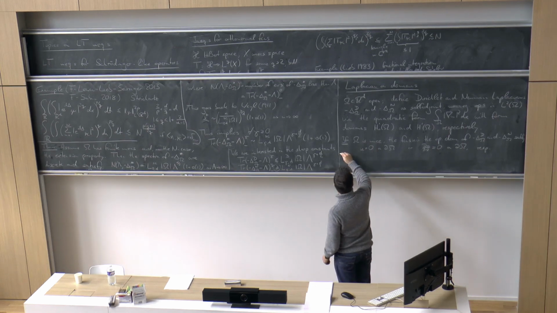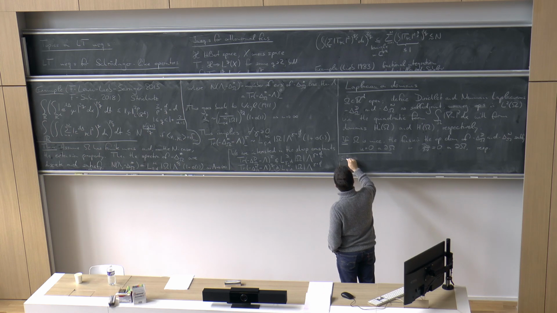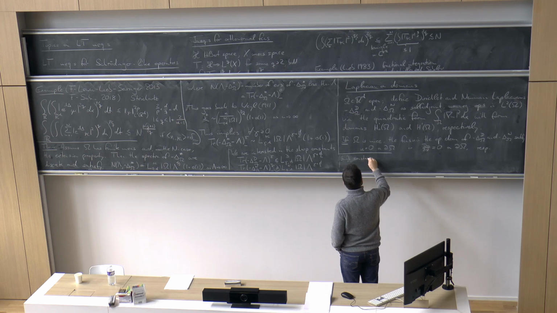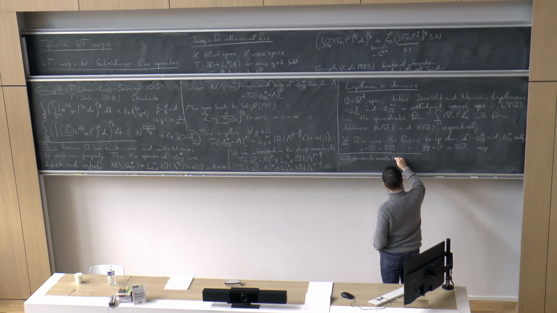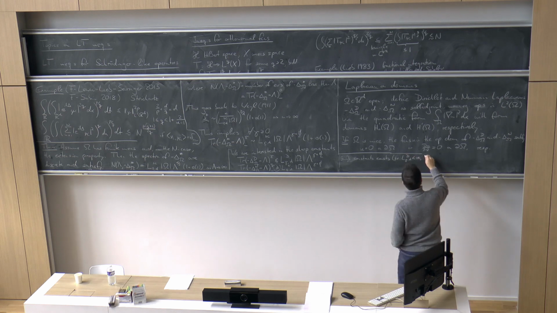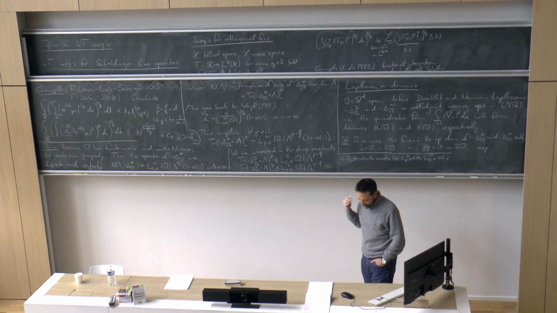And I can write here, such constants exist in the sense of being finite, and L gamma D Neumann is positive. That can be shown. So it's not very hard.